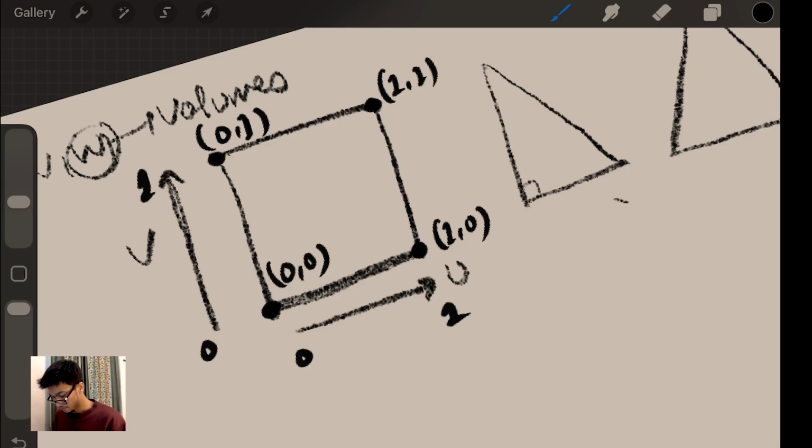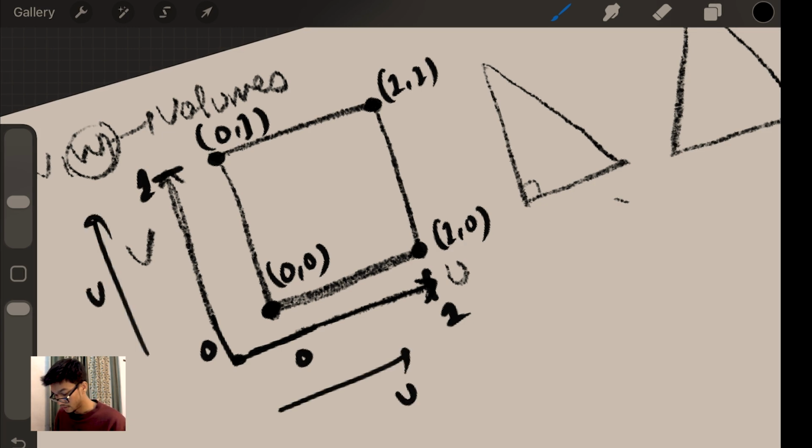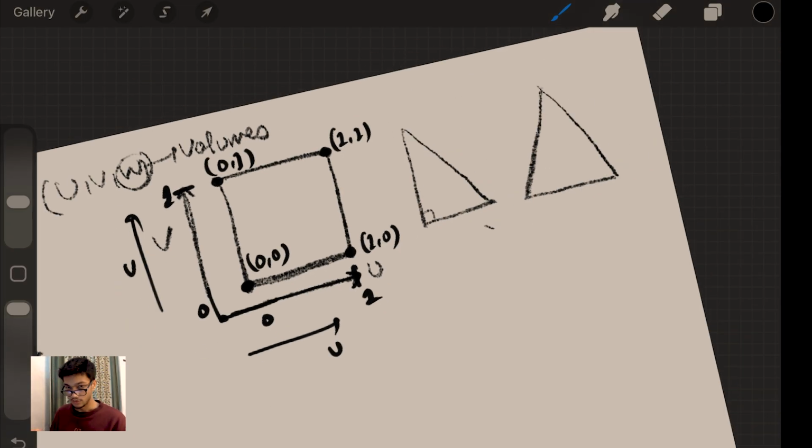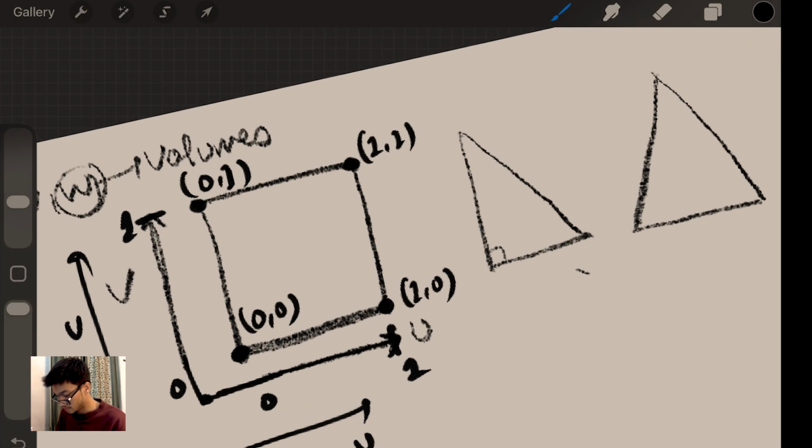When you see, we have something like this. This is our 0 0, this is our 1. So it's like a graph. This is our U, this is our V. So we are getting a value something like this. If a point exists between these, like here, and I want the UV values, the parametric coordinate values, they're like local space values of this point.